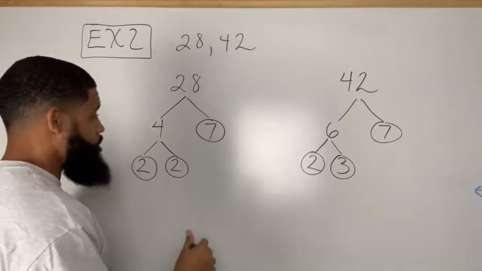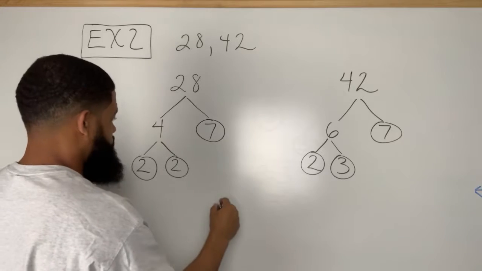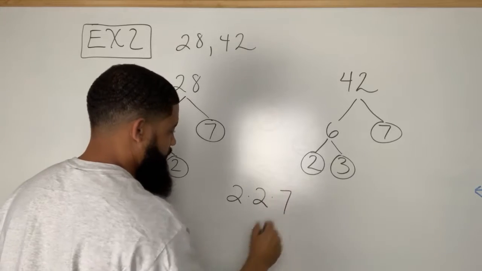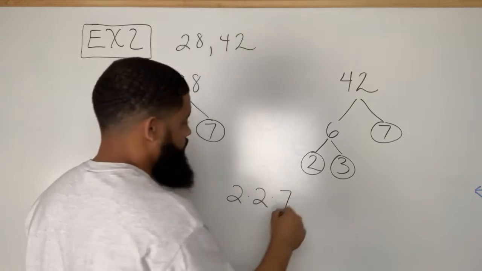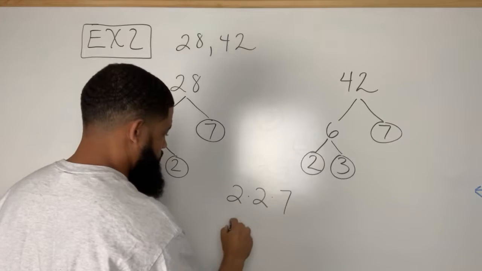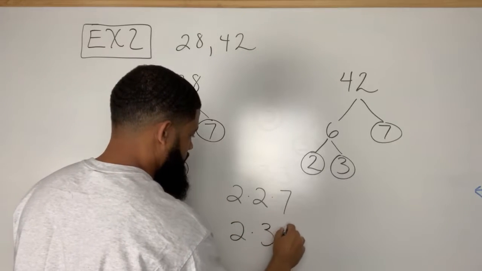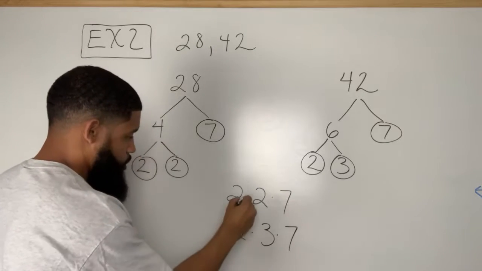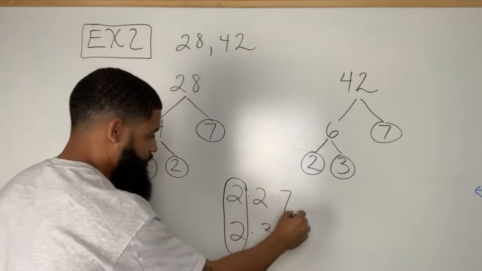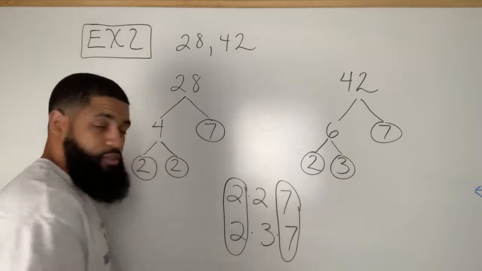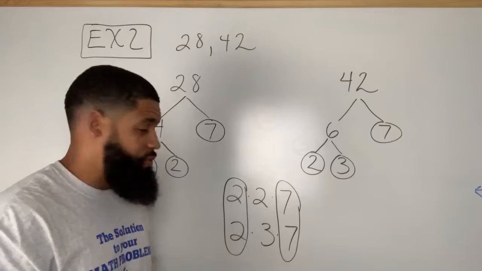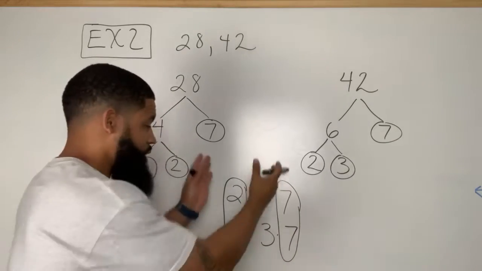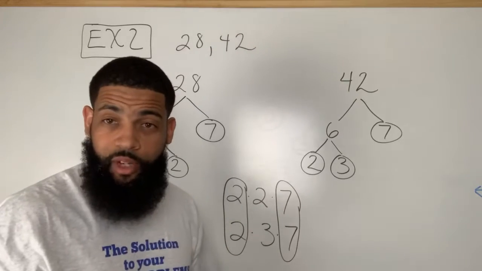Now, watch this. I'm going to write down the prime factorization of 28 is 2 times 2 times 7. Okay? And then the prime factorization of 42 is 2 times 3 times 7. So they have common factors of 2. So I'm just going to circle those because those are common factors. 2 and 7 are the common factors, but the greatest common factor is obviously 7 in this case. All right? So we have common factors of 2 and 7, but the greatest common factor is 7.